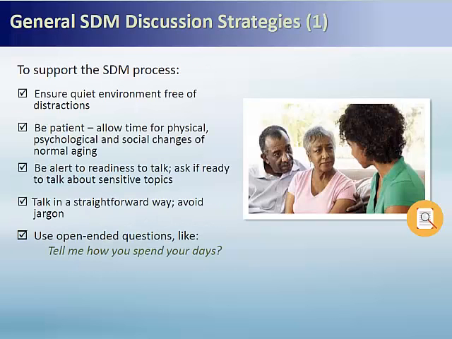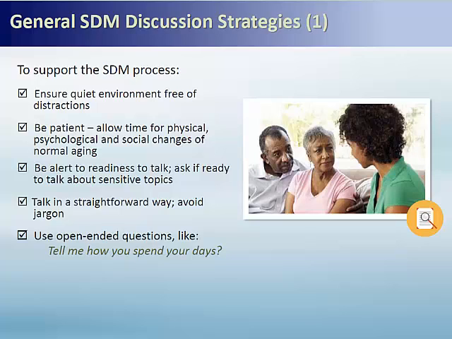Shared decision-making discussions can be sensitive, so they rely on trust among the participants. It takes practice to become skilled in having conversations about goals and preferences. In addition to good communication skills, such as starting where the veteran is at and using open-ended questions, prepare yourself by making sure the environment is set up well, quiet, and free of distractions. Allow enough time to accommodate the various aspects of aging that may impact optimal communication.